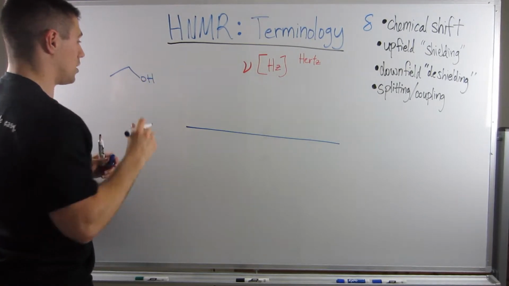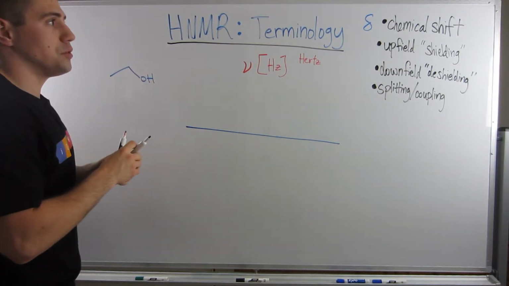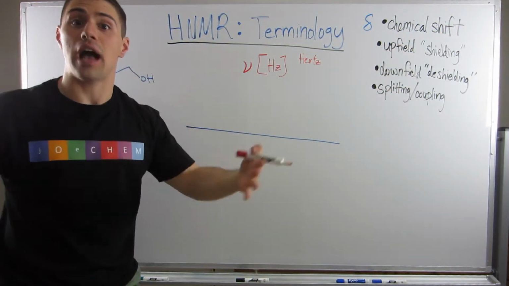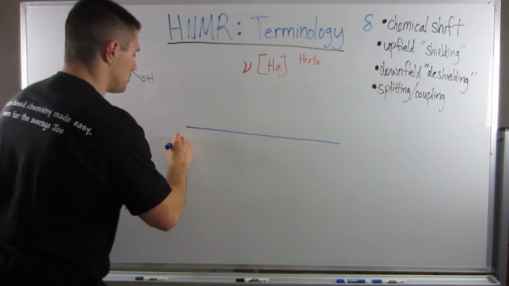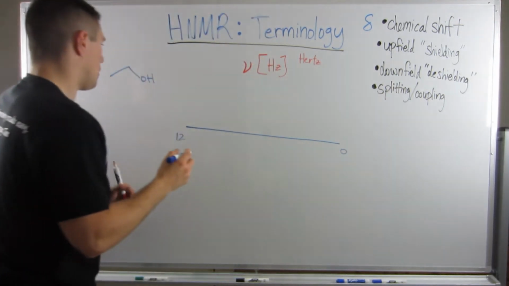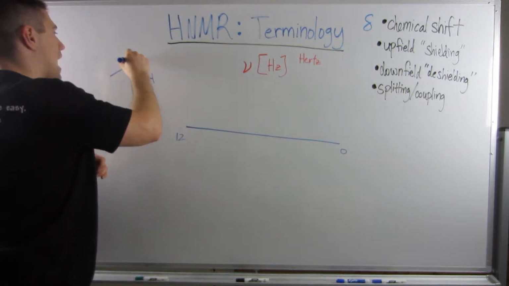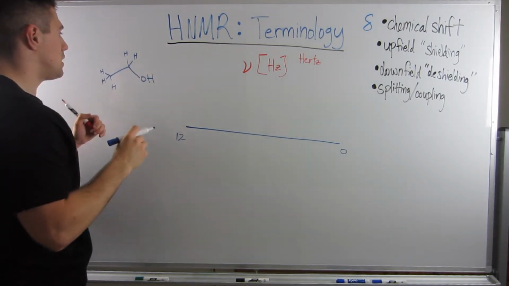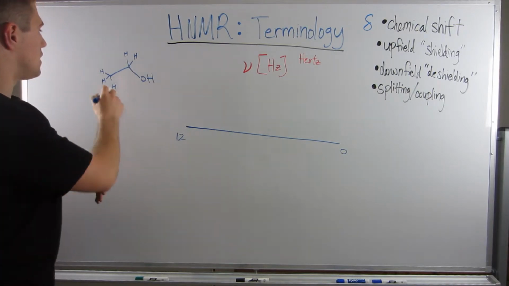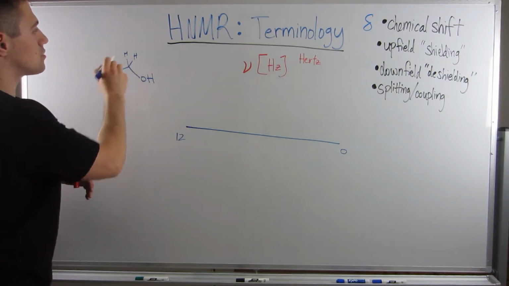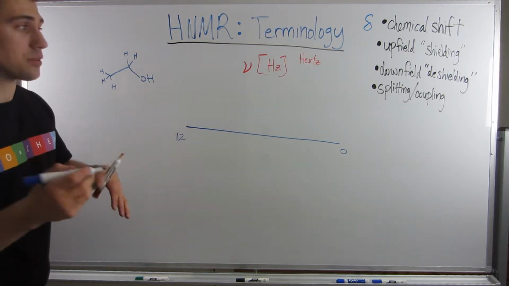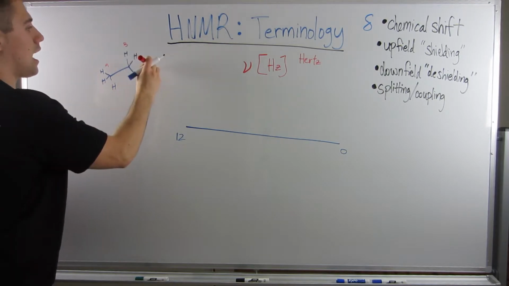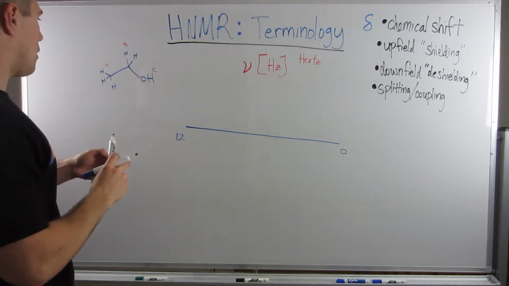We had ethanol, okay? You can find tables of chemical shifts because based on different functional groups, you're going to find different values for your chemical shifts. So ethanol, right? We can agree that there are 3 unique hydrogens. These hydrogens are all the same, these hydrogens are all the same, and this hydrogen is unique. So there's 3 types: hydrogen A, hydrogen B, hydrogen C, types of hydrogens, if you will.